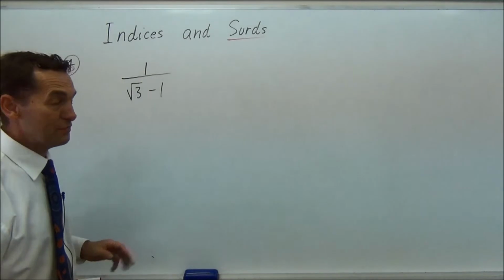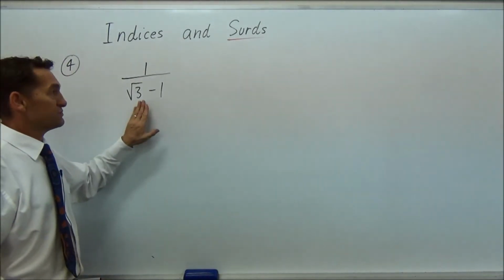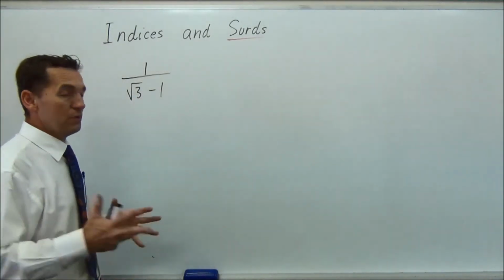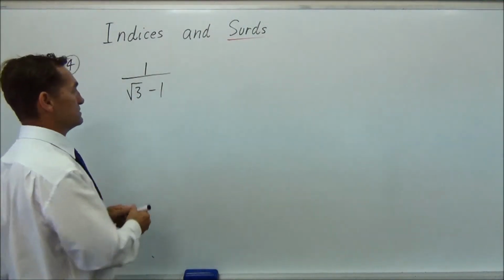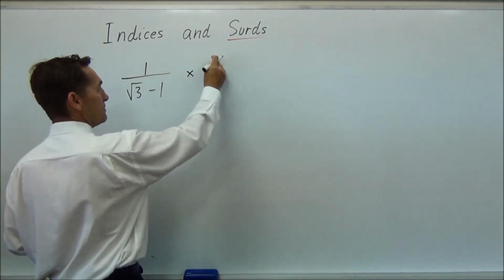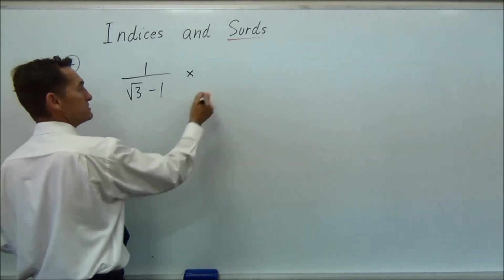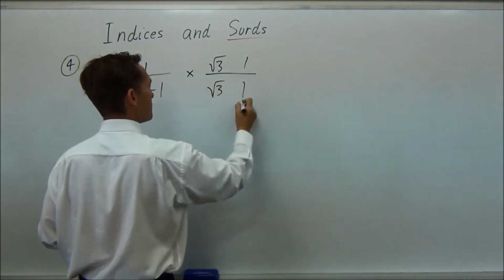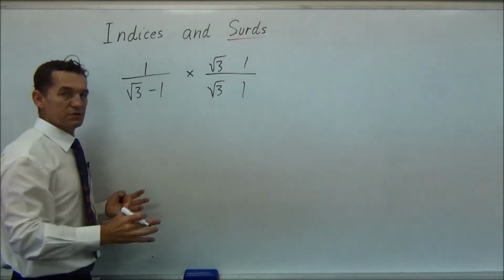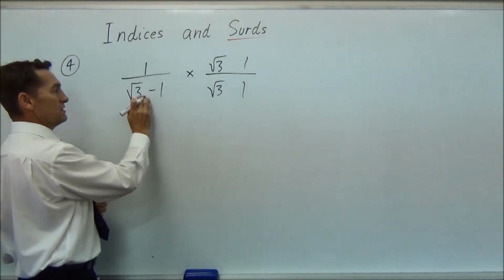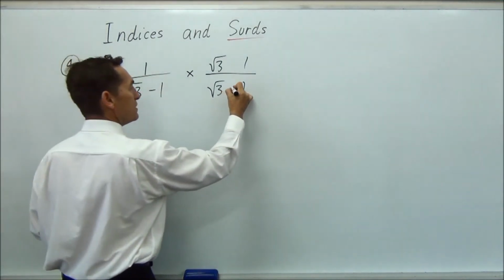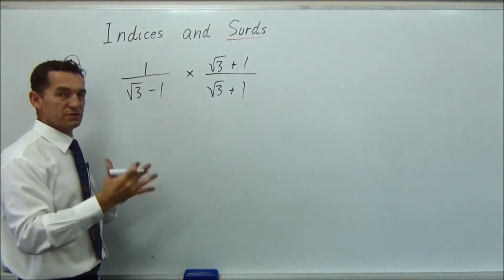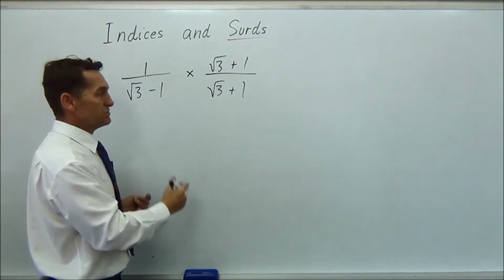G'day, back again, part 4, and this is the final part of Surds. It's rationalising the denominator where you've got 2 things on the bottom. And what you're going to use is the difference of 2 squares. So again we're going to multiply by 1, but base it on this. Now I've deliberately left the sign out because we want the difference of 2 squares. So instead of using a minus sign, I'm going to use a plus sign. And that's going to give us the difference of 2 squares on the bottom, which wipes out the middle term.